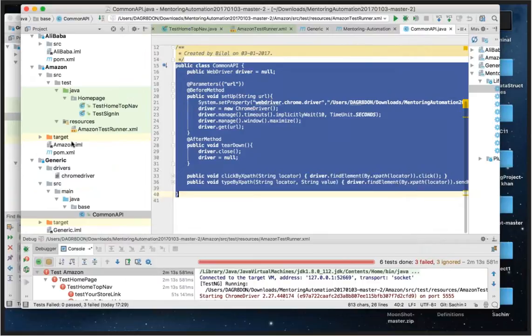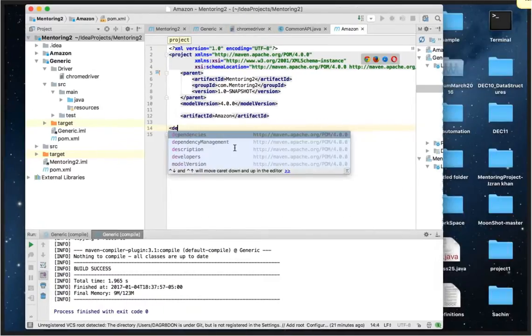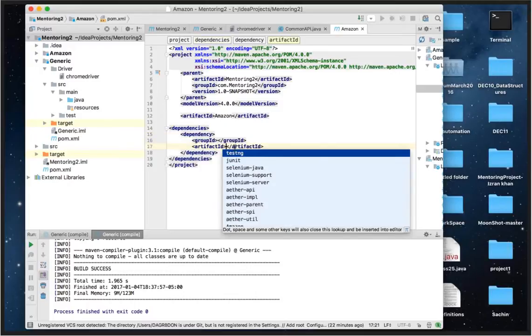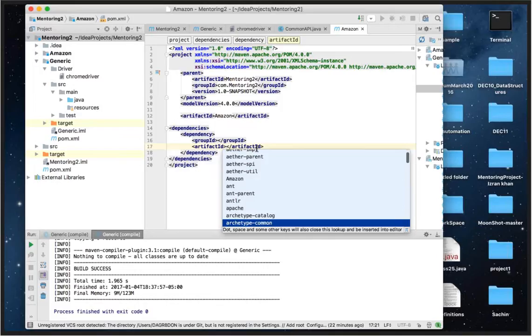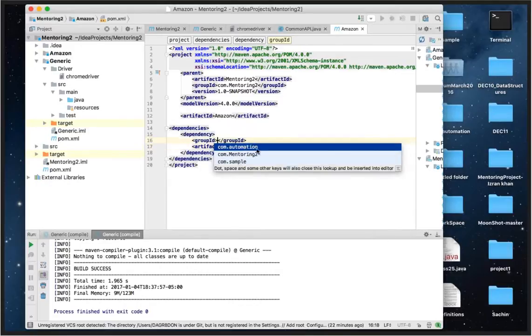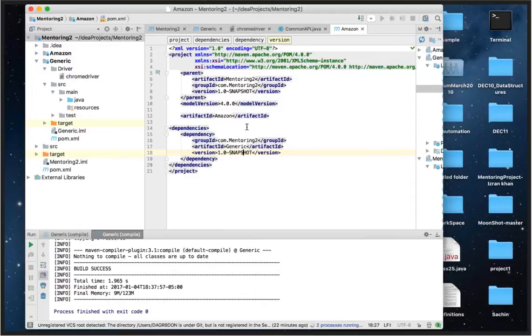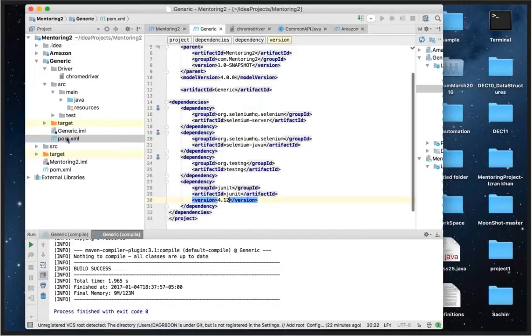So in Amazon, the pom.xml on Amazon. This is what we want to do now. We're going to come up with our dependencies, and then dependency. Here we can go down and get our generic here, or you can just type it down. There you go. Now whenever we need anything like the drivers, it's going to check this pom.xml. It's going to see, okay, generic, that's where it is. Then it goes to the generic one and extracts from there. That's what it's doing.